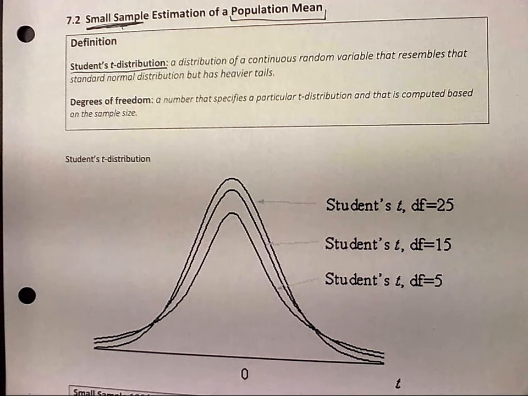Technically speaking, these t-distributions are called Student's t-distributions. The reason it's called Student's t-distribution is not just because it's for students. It actually has a pretty funny background story. The person who came up with Student's t-distributions was a brewer, a chemist, at the Guinness Brewing Company, back in the 1800s.